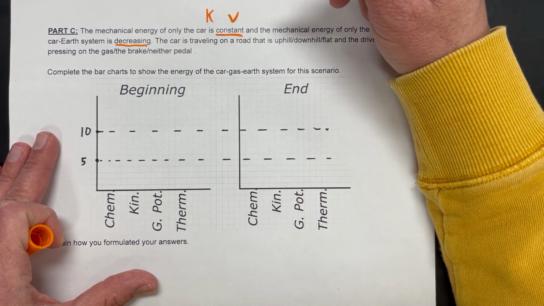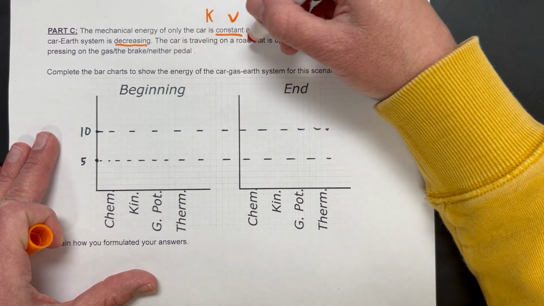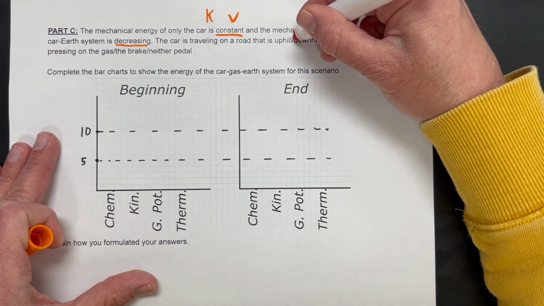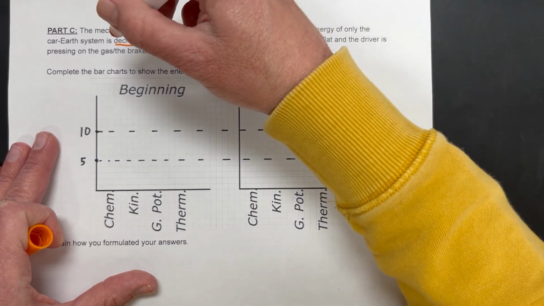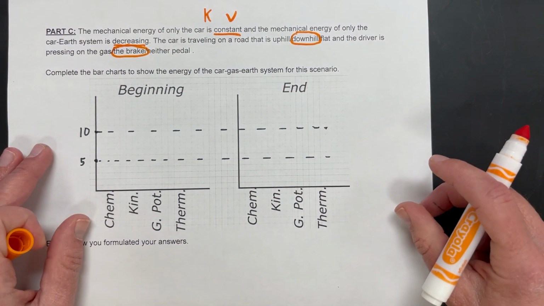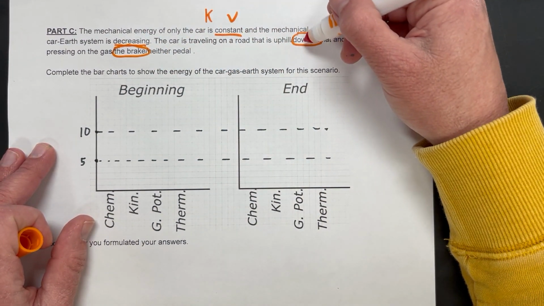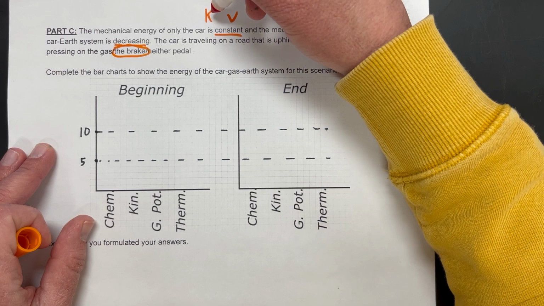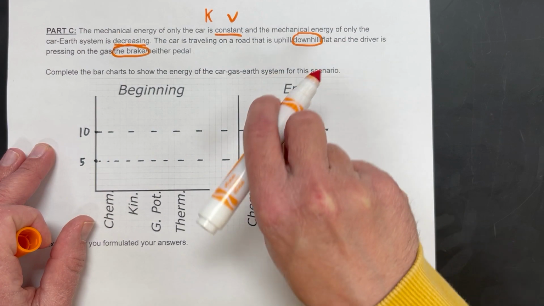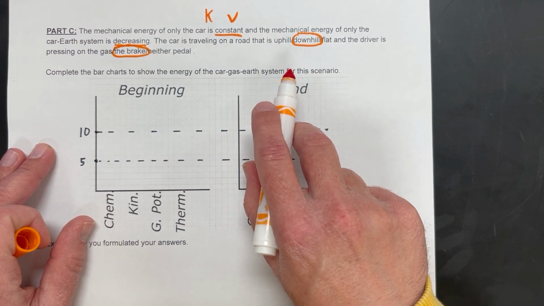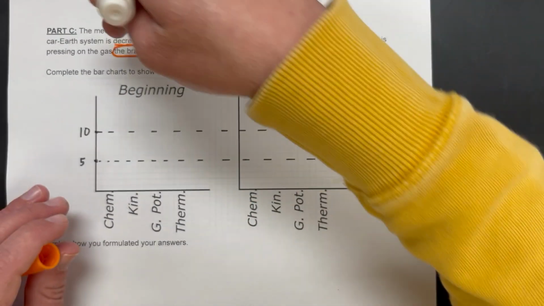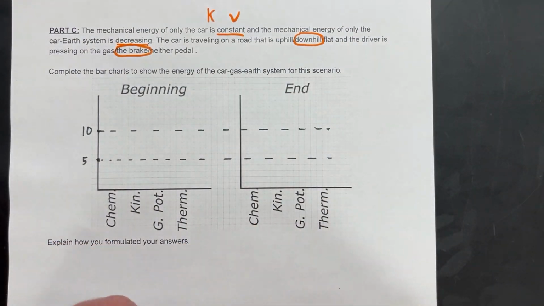So how can that be? Well, the way that this could happen is if we're going downhill, let's say, because that's a way to lose energy of our car-Earth system, but we must be hitting the brake as we go down. We're on cruise control. We're keeping a constant speed. So going downhill at a constant speed will keep our kinetic energy constant, and then we're losing energy from the Earth system. By the way, you couldn't do it going up the hill and then pressing the gas at just the right speed to keep the speed constant, because then we'd be gaining potential energy, and the energy of our car-Earth system would be increasing in that case.